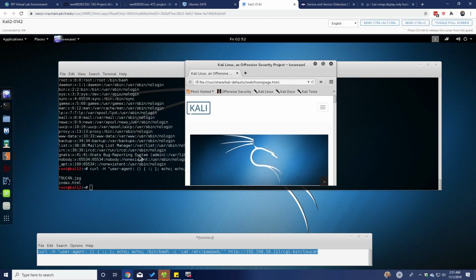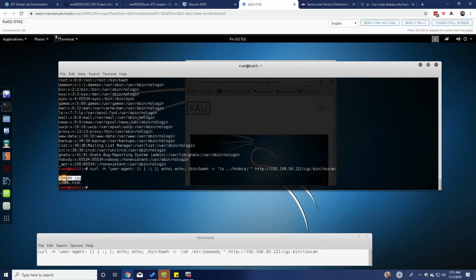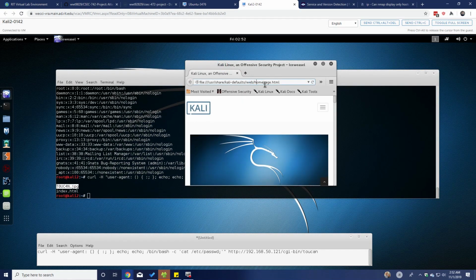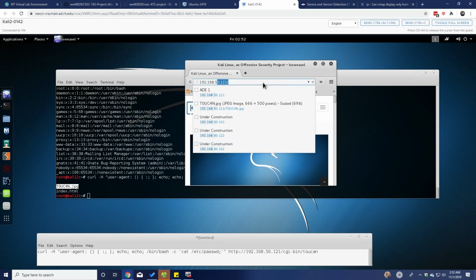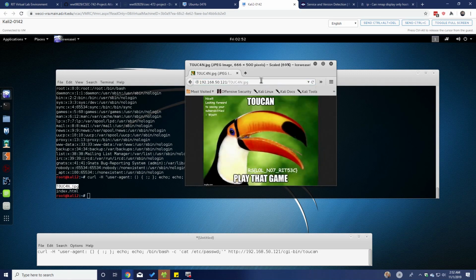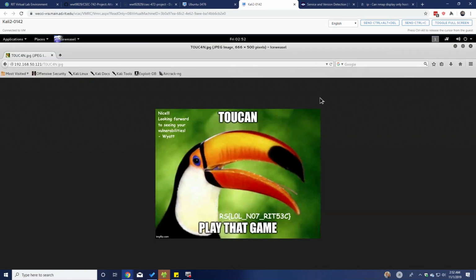I'm going to take a look at what this other file is by copying and pasting it into the browser. And there you have it. The exploit is completed.